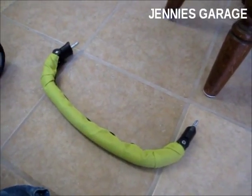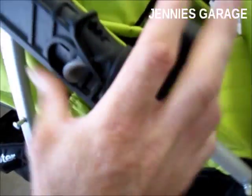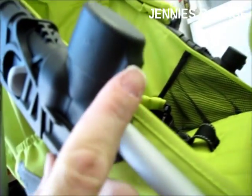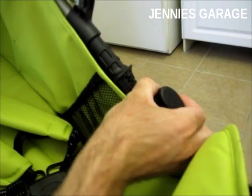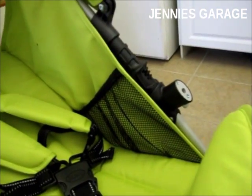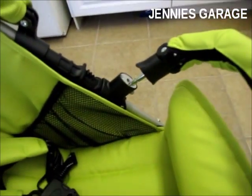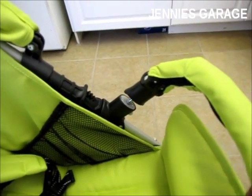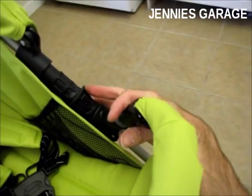The bumper bar is installed by first removing these plastic caps. There is a pin right here that needs to be depressed while the cap is being removed. And the bumper bar is installed with the rivet head facing upward. And it snaps into place.